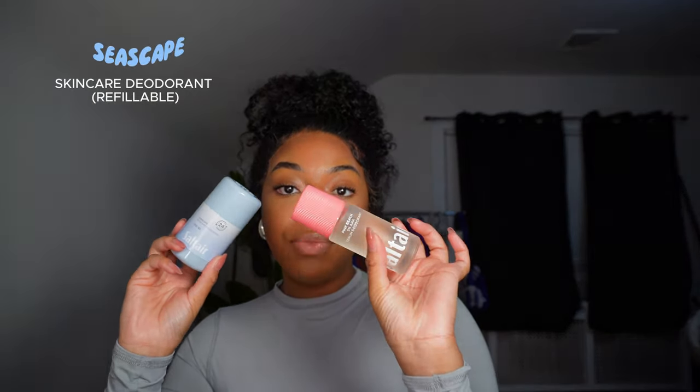Got a grapefruit, ylang ylang, and white sand. I don't really smell the grapefruit. I'm not sure what ylang ylang smells like, but I feel like I smell the white sand the most. It just smells fresh. Think of your regular powder, clean linen deodorant. That's what this smells like.